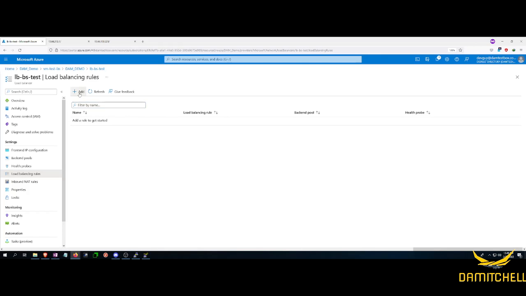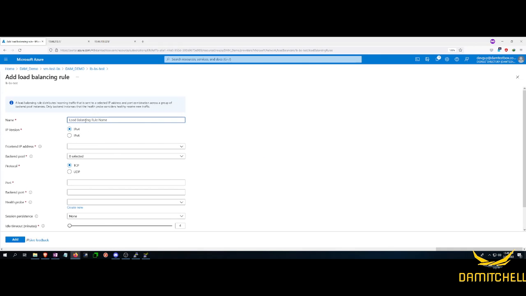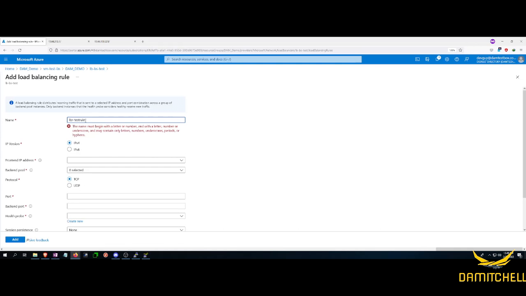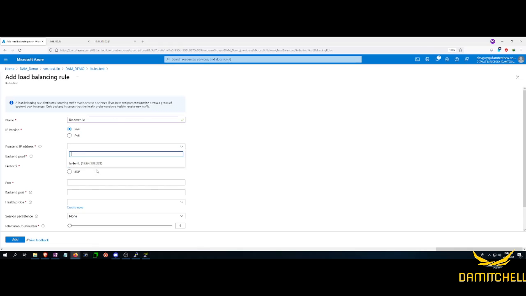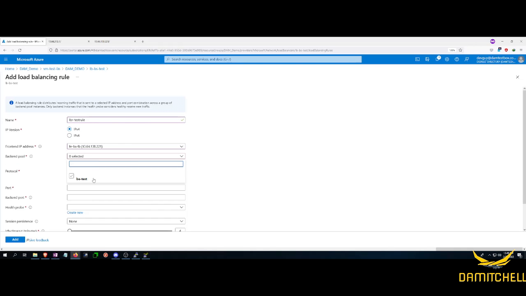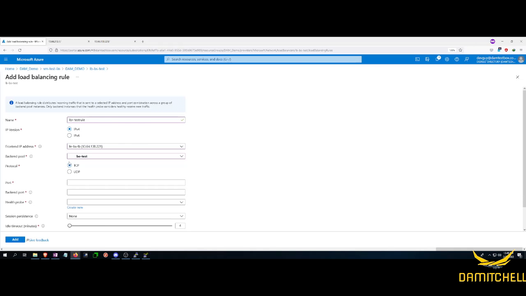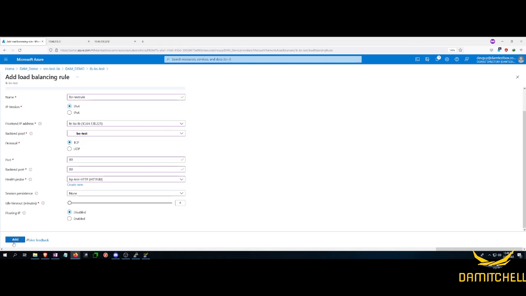So let's go ahead and add our load balancer rule back. So we need to include LBR test rule. And we're going to select our front end IP. We're going to select our backend pool. We're going to keep it TCP. We're going to do port 80 again, and select our health probe. And we're going to leave everything else default. Add.